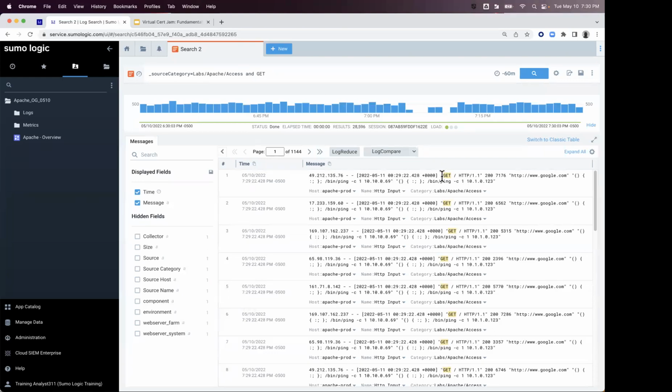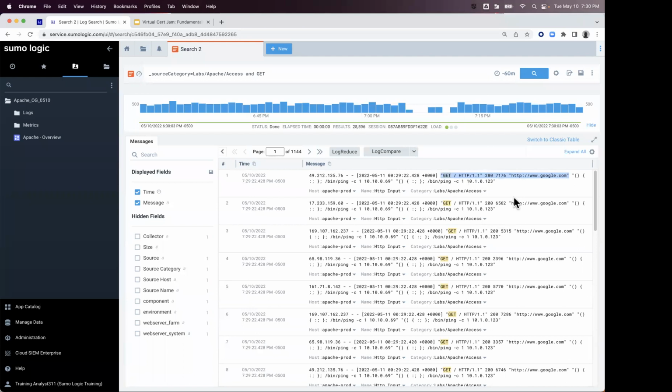I know that the actual double quotes is not going to change. So I'm going to anchor on that, and I'm going to highlight all the way to the referring website and the quote after that. So if you can, go ahead and highlight in your environment just like I did. You're anchoring on the double quotes, and you're highlighting after the GET, the actual URL, the status code, the size, and the referring URL, okay? So hopefully everyone has that highlighted.